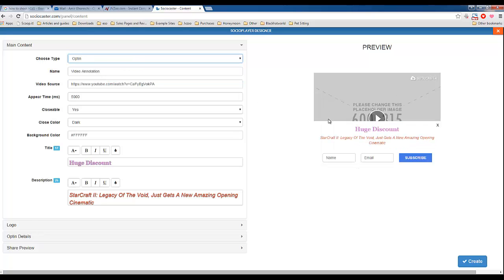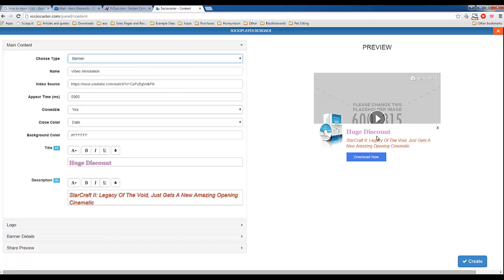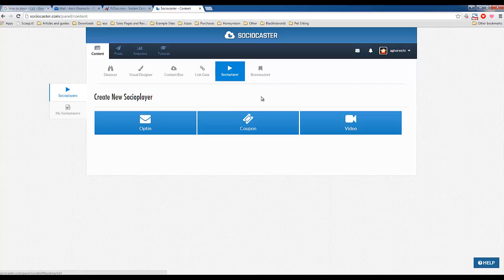And unlike a YouTube video, if you put this video on your social profile or web page, they can actually opt in by clicking directly on the video and hitting the subscribe button on the actual video. Same thing goes for your banners. They can click on the call to action, which is on your video.